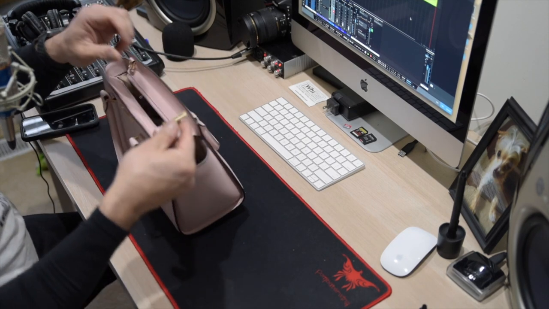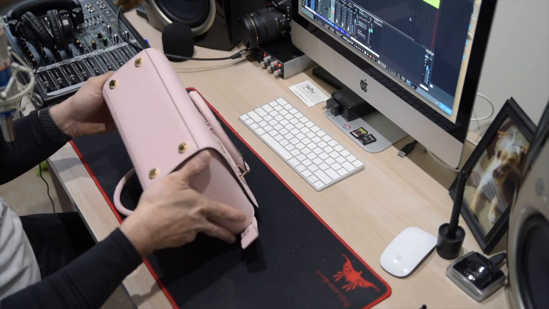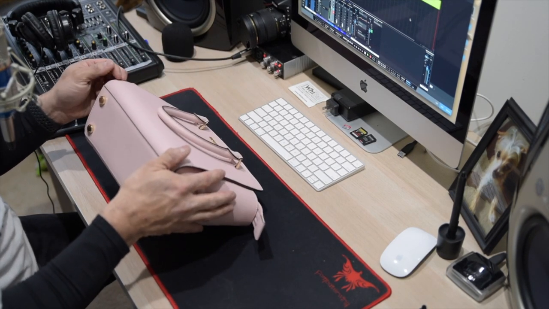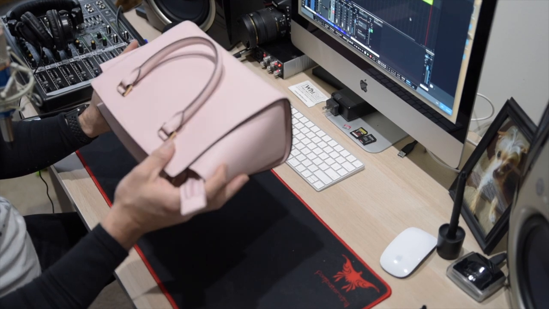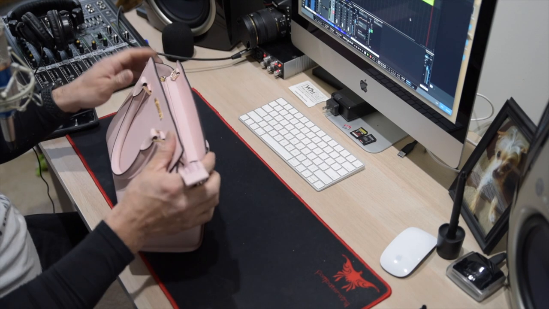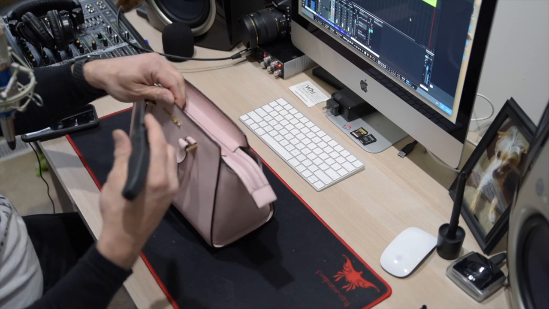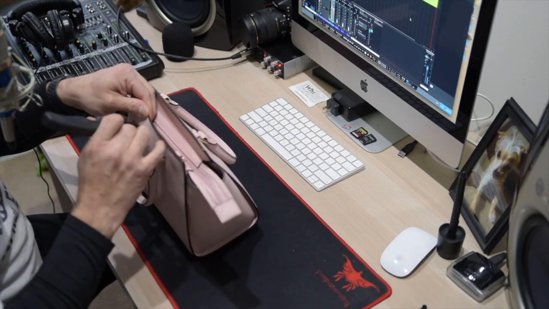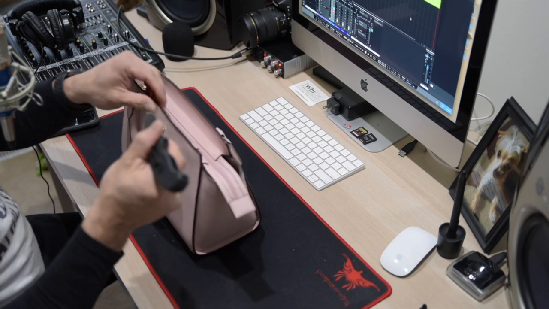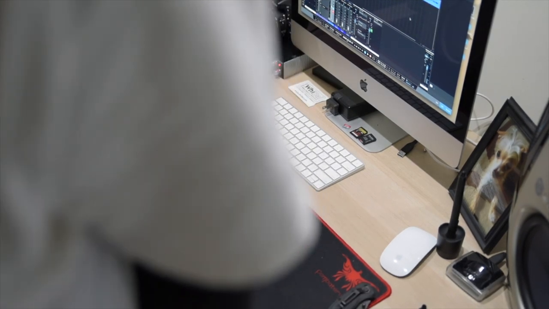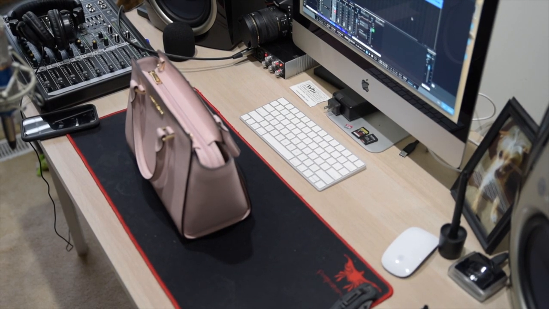This looks really good. I can't complain. I mean, this is authentic. It's from michaelkors.com. Just clearing this out. And as far as I can tell, that's the only defect. And it could be just a piece of lint. I just can't blow it off. Yeah, it was a piece of lint. Yep, it came right off. So, disregard that.